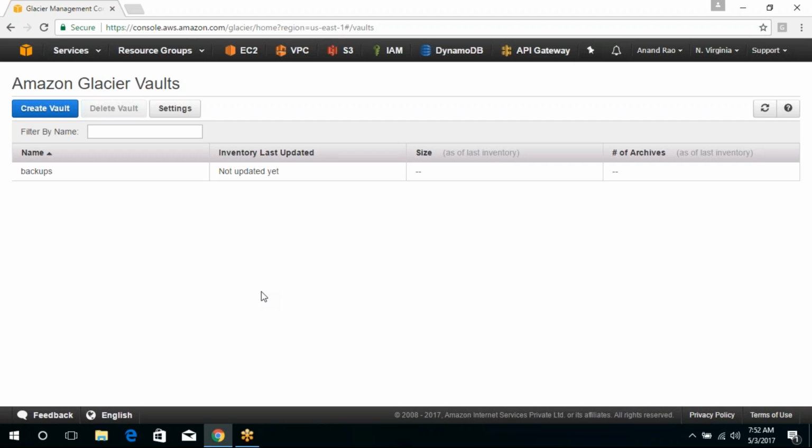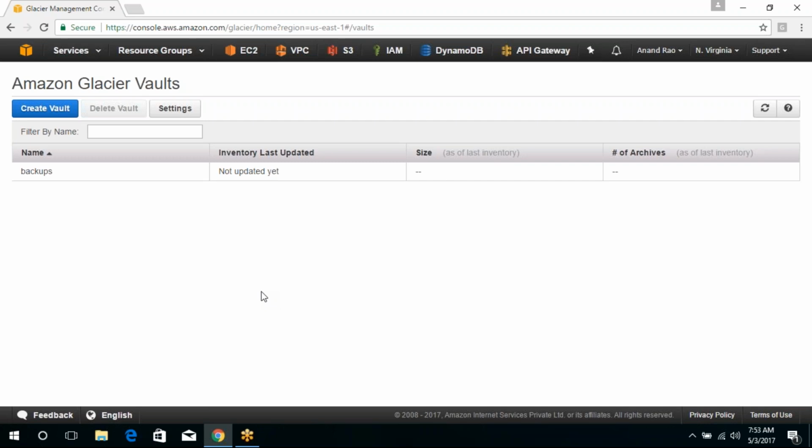Of course, we are in North Virginia region, and I always choose North Virginia region because in North Virginia, you will have all the services up and running. And this is the first place where a service is first brought up, right? It's like a proof of concept, the first place where Amazon themselves bring up a service. That's why I choose this place to do all the lab activities, because it's going to be available everywhere. Glacier may not be available everywhere in all the regions, so it's worth finding out where it is not available.